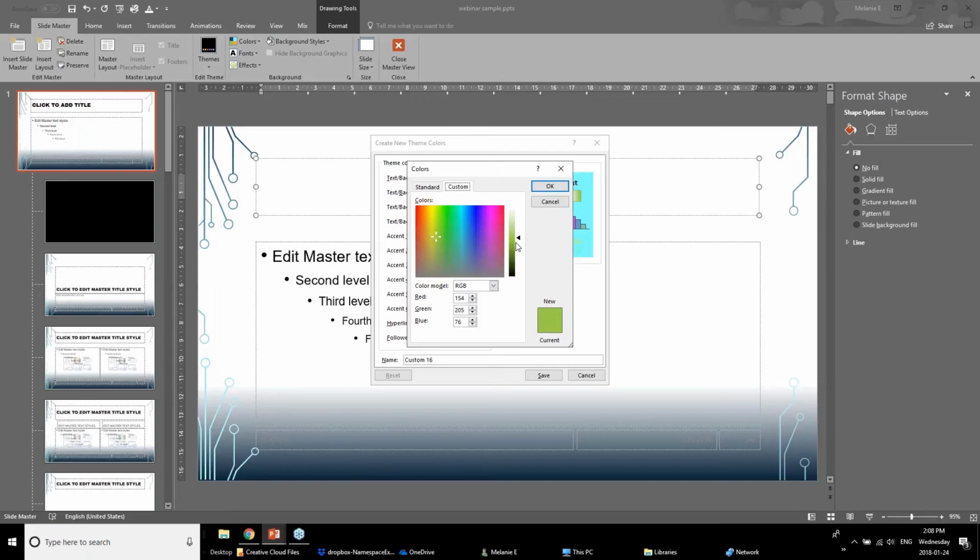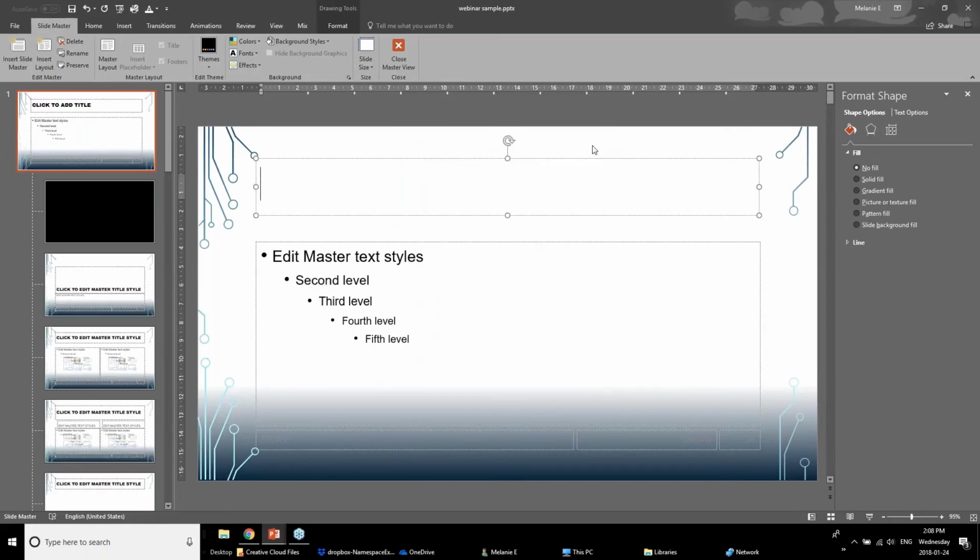but if you're dealing with wanting to create a template for your company and you spend a bit of time initially, then going forward, the look and feel of your presentation will always be consistent, which is great because this is all happening in the back end with the master slides.